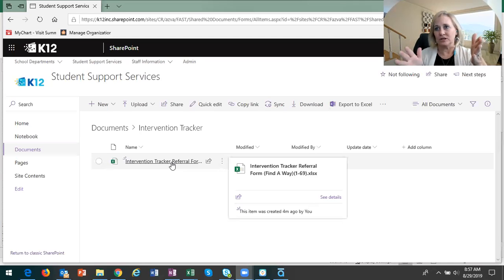Last year, we never had this. I didn't need updated notes, right? I went into Total View, and that's where I looked at notes for students that you were supporting. So we're going to use the same method. If I have questions on a student, I'll go into Total View notes and look at the notes. If I have more questions and need more specific information, I'll contact you directly. So at this point, there'll be no more editing live in SharePoint. That will only be a tool for us to be able to see what students are in support, if that makes sense.